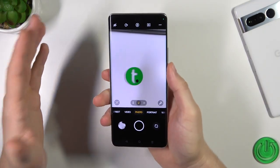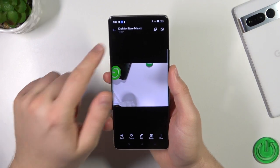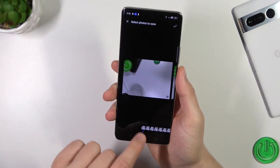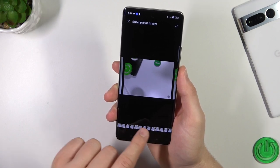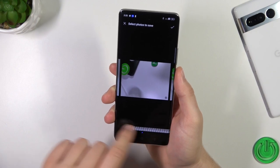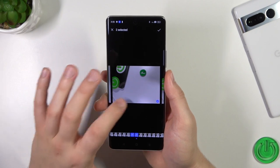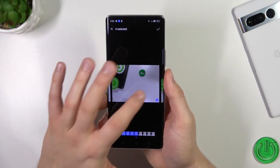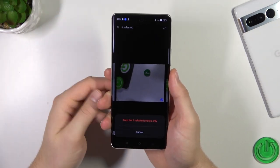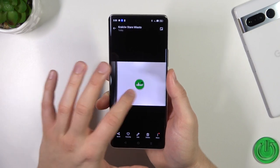And right now, if you want to overview these photos, just open the gallery and click in the right upper corner on this gallery button. And right now, when you scroll your finger, you will find all of these photos that you take in each series. And if you want to save any of them, you can just select them by tapping on each preview and then confirm by tapping on the right upper corner. So we are going to keep only 5 selected photos and here they are.